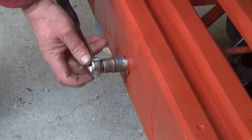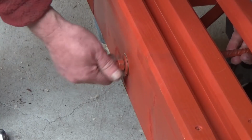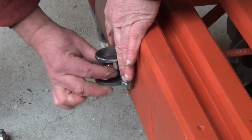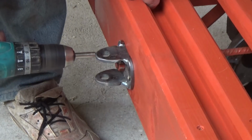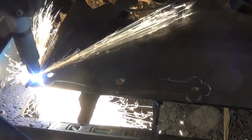I haven't worked out how I might couple my wagons together yet, so I might change these later, but for now it'll be a pin through a hole. Using the through bolt to fix the brackets is a way to ensure that when you're pulling a heavy load, the forces run right through to the other end and you don't just pull the front end off your wagon. Don't want that.